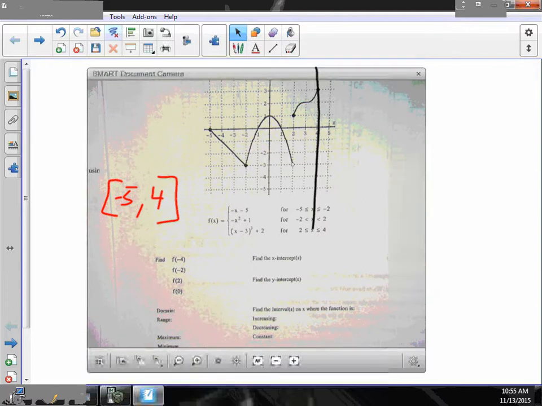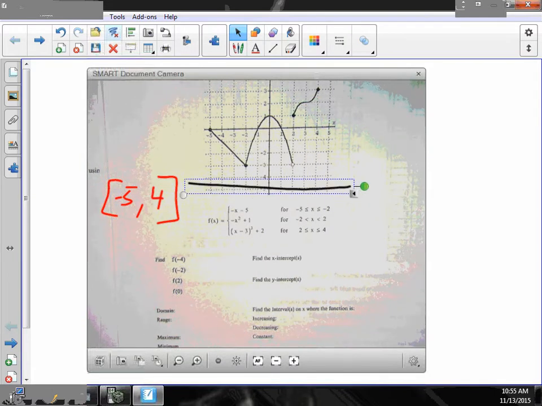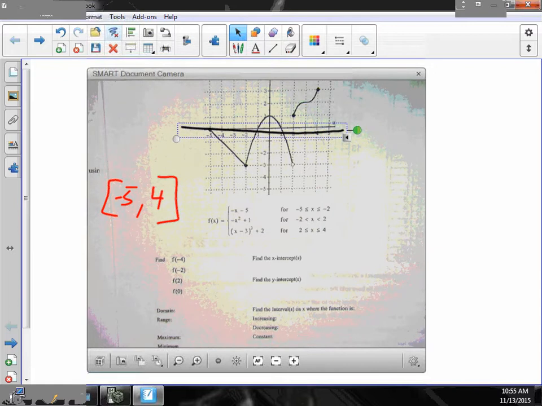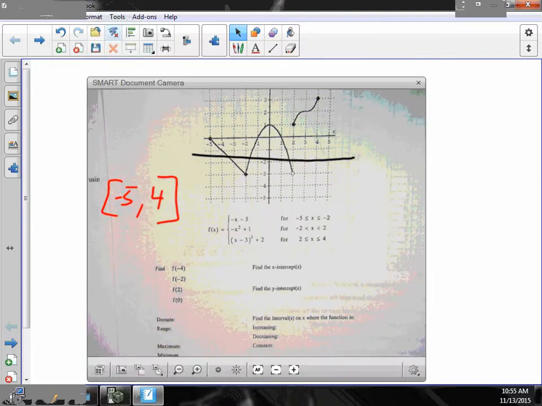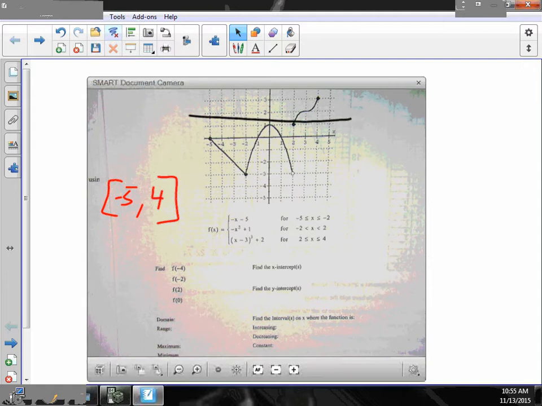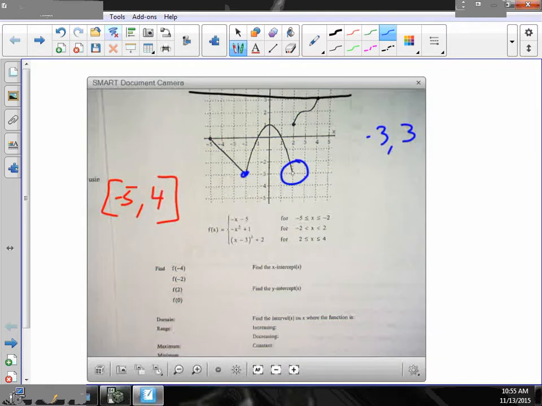What about the range? So now we draw a line through the y-axis. Let me rotate this. Does this always hit, or does it miss sometimes? It misses. So what's the smallest number that it hits? So it hits down here at -3. And what's the last number it hits? 3. So the range would be -3 to 3. Does it actually hit at -3? Wait a minute, that's an open circle. Oh, but the other side is a closed circle, so it does hit. So that gets a bracket. At +3, does it hit? Yes, so that's also a bracket.